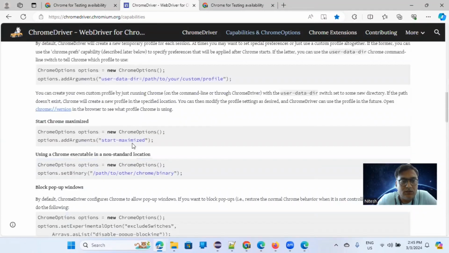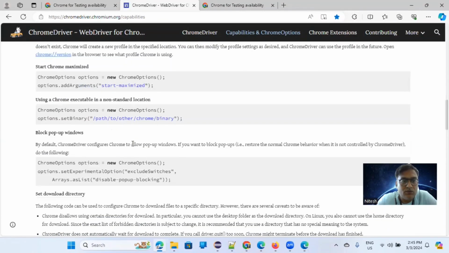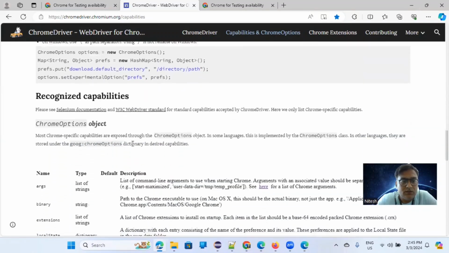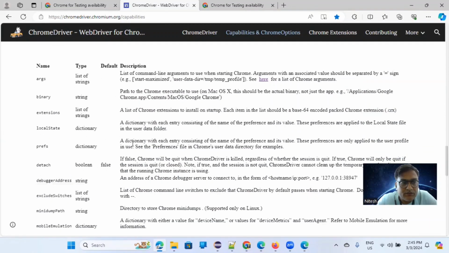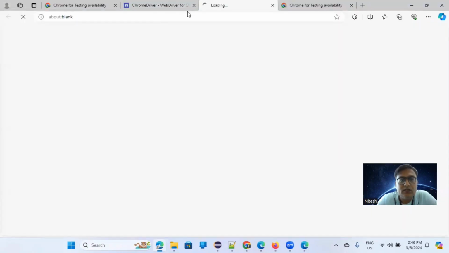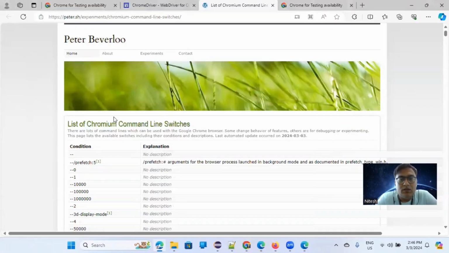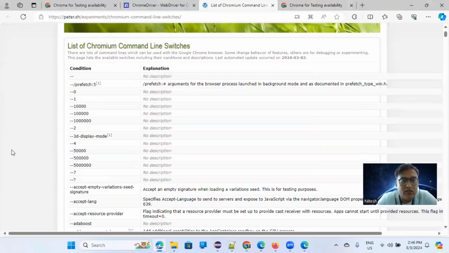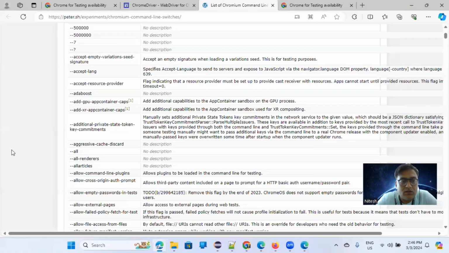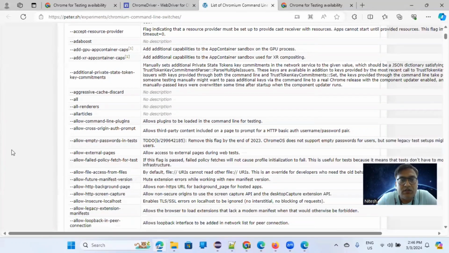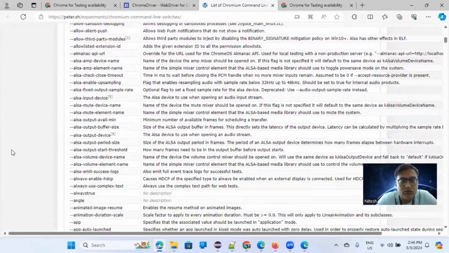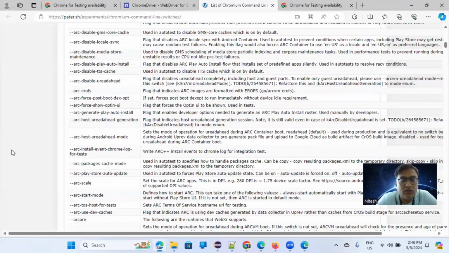Okay, I see the proper documentation. So these are the documentation for the arguments. So click here, and yeah, I'm giving it to you in the chat window. And here if you see, all the options available, what you can do with the browser. There are a lot of things you can do. We'll use some of these.